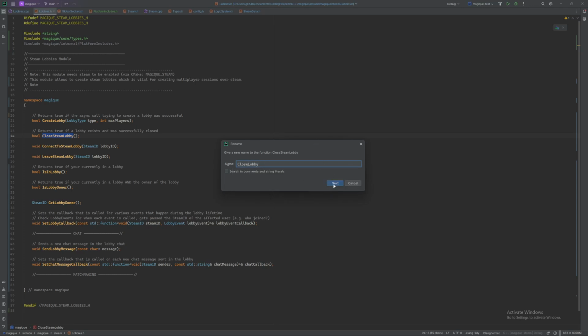Yeah, I'm just thinking if the user wants to have some kind of lobby in his game, right? Because the function names are kinda global. So every function name I use, the user can't use, obviously. So I guess I should use Steam just to make it, yeah, like this, it should be fine.